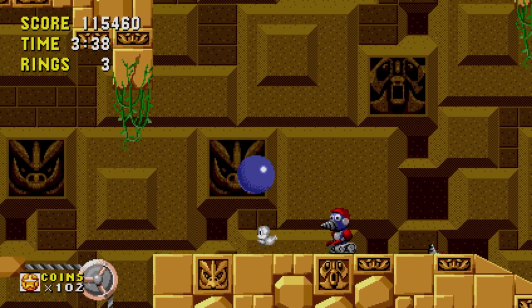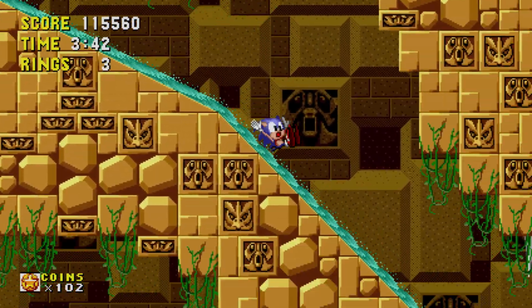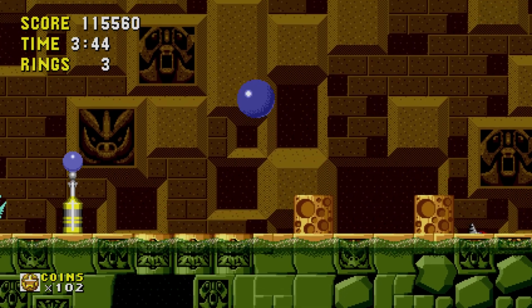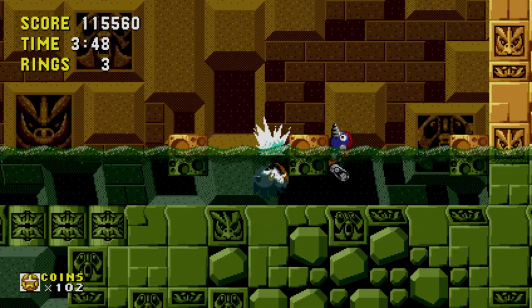There's a later zone in this game, I'm pretty sure, where you have to stand on platforms on a conveyor belt like that, but they flip on you while you're trying to stand on them. But I guess this wasn't it. Oh, okay, is this it? Have we arrived at the boss? Quote-unquote boss? I think we have. Maybe?